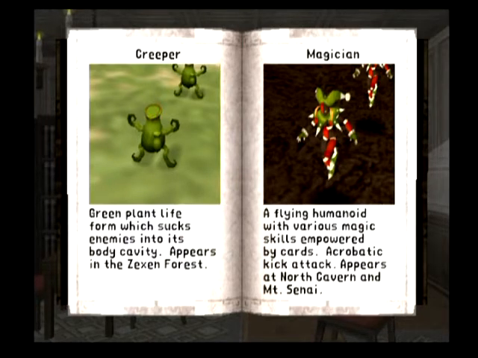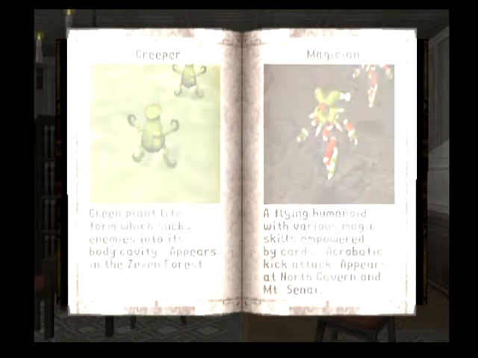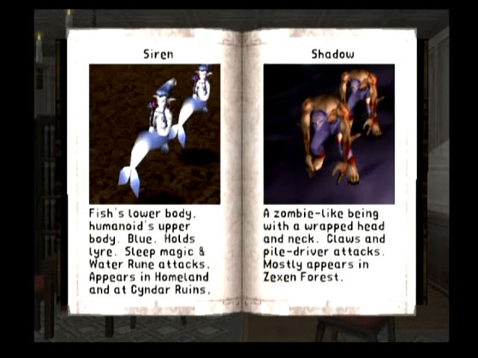Okay, green plant life form, which sucks enemies into its body cavity, appears in Zexen Forest. Magician, a flying humanoid with various magic skills empowered by cards. Acrobatic kick attack appears in North Cavern and Mount Sinai. Siren, fish's lower body, humanoid's upper body, blue, holds lyre. Sleep magic and water rune attacks appears in Homeland and at Cinder Ruins. Shadow, a zombie-like being with a wrapped head and neck, claws and pile driver attacks mostly appears in Zexen Forest.